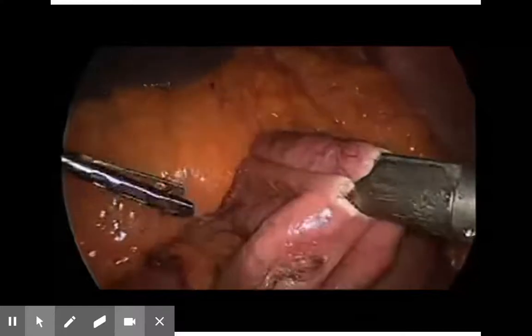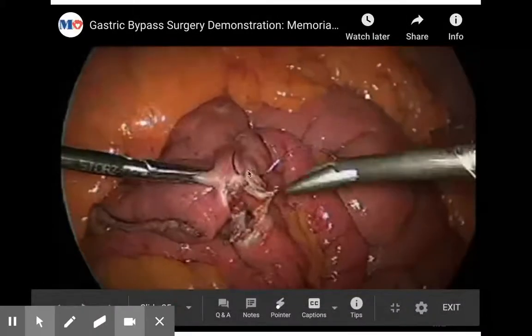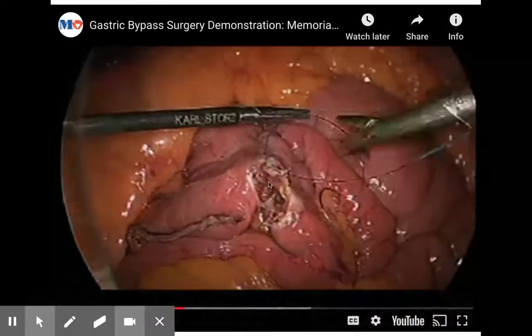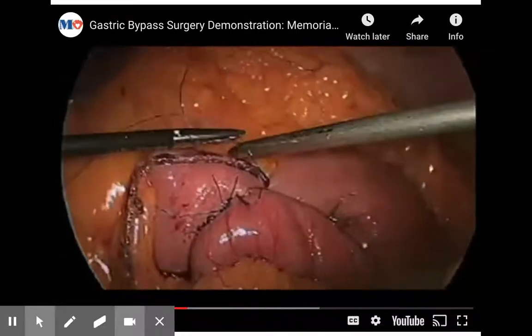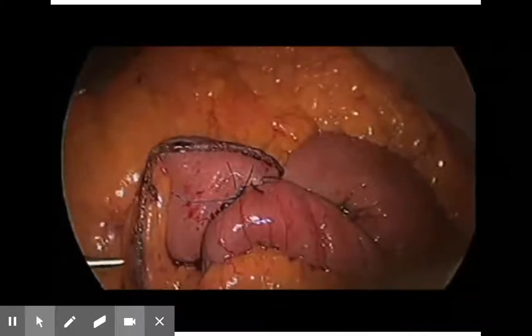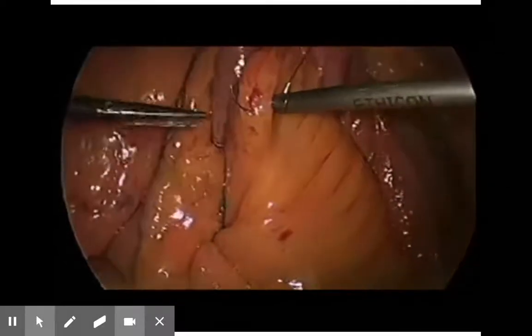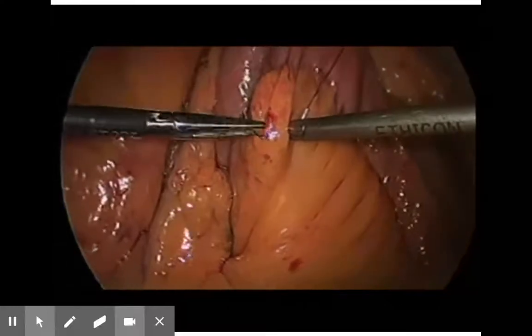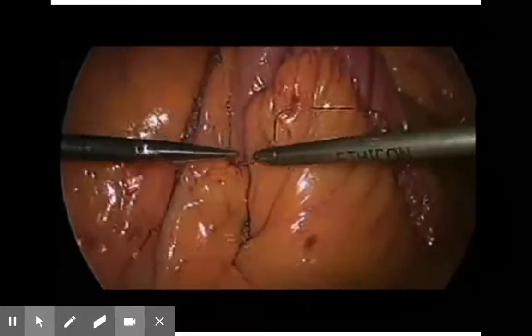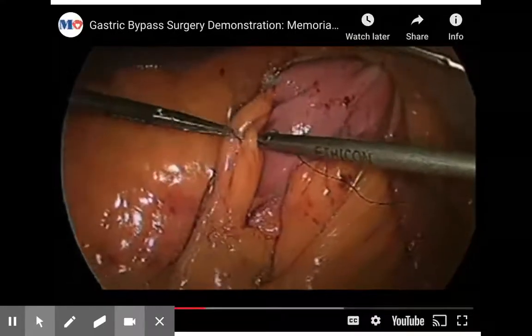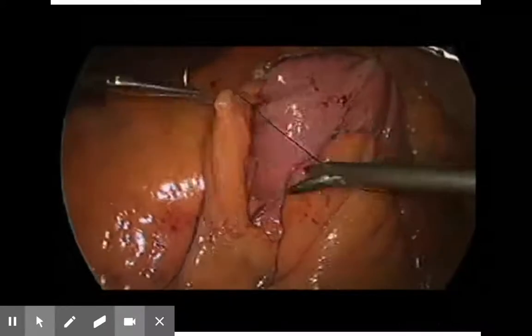So what you're seeing here again is they're going in, creating those holes, and now they're able to sew this hole to the smaller stomach. And by doing that, like I said, they create a physically smaller stomach and there's less space and room for nutrient absorption. So people just can't get as much out of the food that they're eating. They're also eating less food. And so it helps them lose weight.